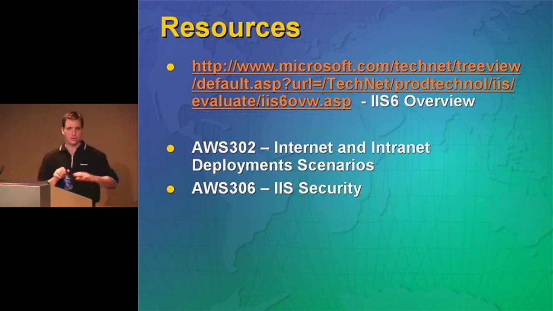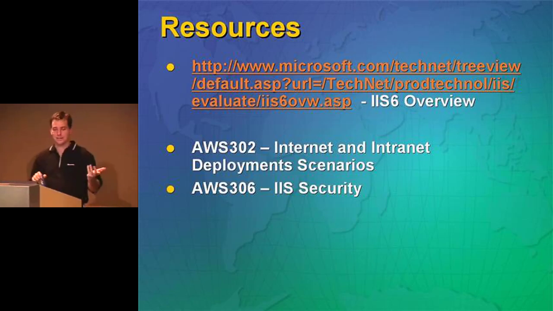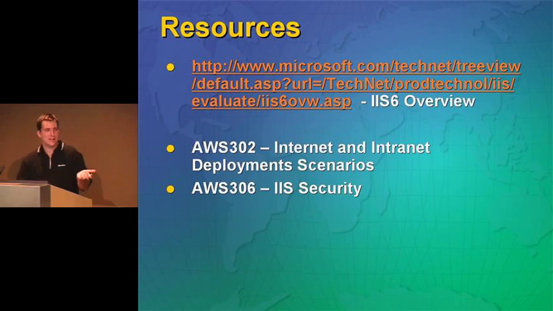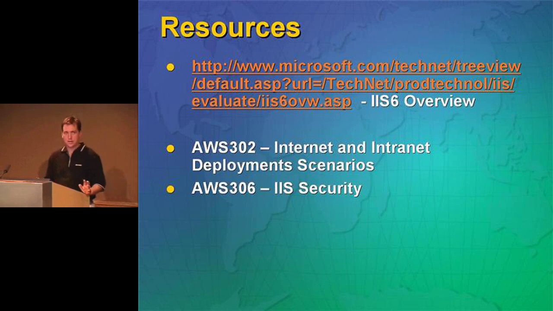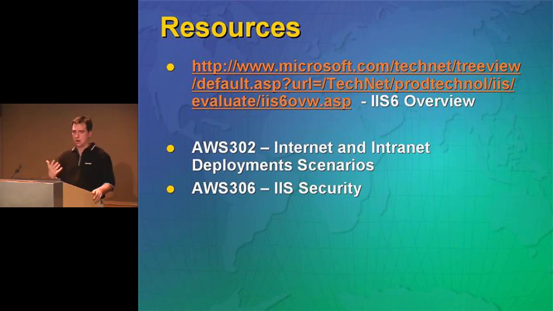So where can you get resources on IIS 6? Right now, I know this is a terribly long URL, but I couldn't get anything shorter than that. On TechNet is the IIS 6 overview, which is pretty good. We also have an IIS 6 architecture manual or guidebook that is not published yet, but it's close, and we're working on it, and it'll go out soon. The IIS 6 docs themselves are not bad. If you're deploying or running Beta 3, it has a complete metabase reference and fairly good information on configuring the process model. There's not a lot of specific guidance, but all the material is there.